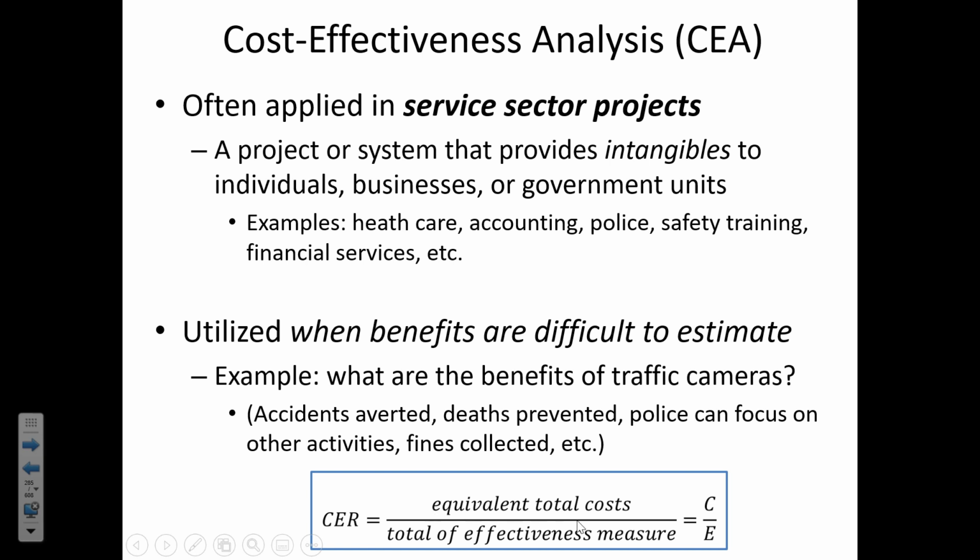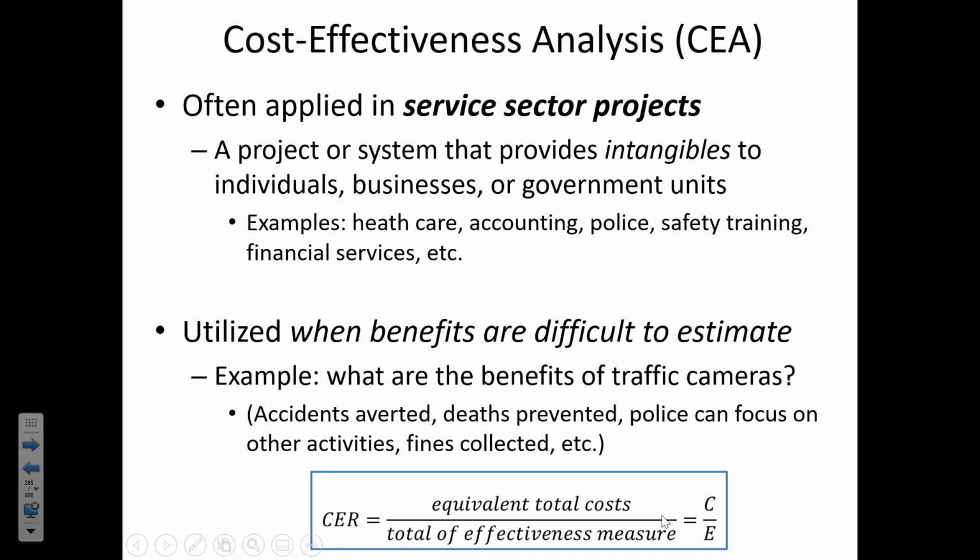So the cost of operating a certain office, like for instance, does everybody know that there is an injection center over at the mall right now? They'll do COVID vaccines at the mall. So if you added up the cost of operating that facility, including its rent and utilities and the salary for all the people who are working there, that would be the costs. And then the effectiveness could be how many injections they give in a certain period.